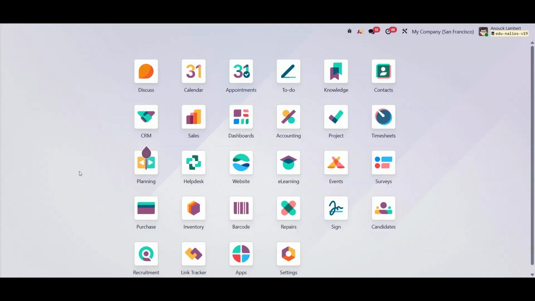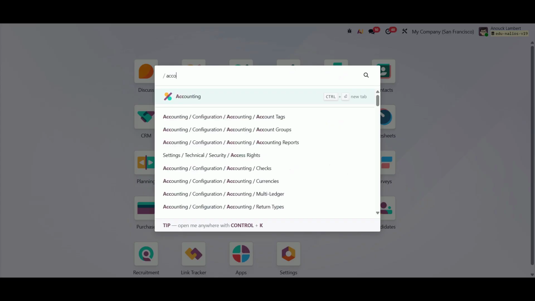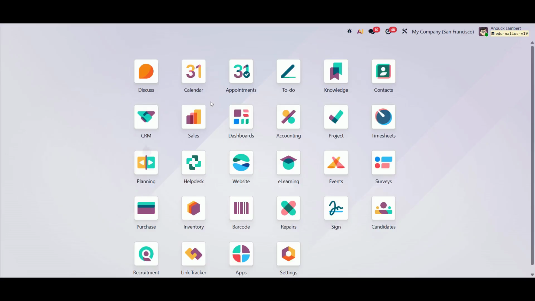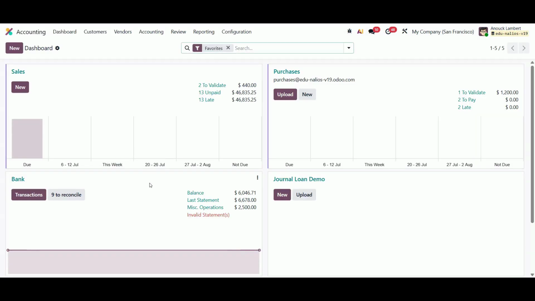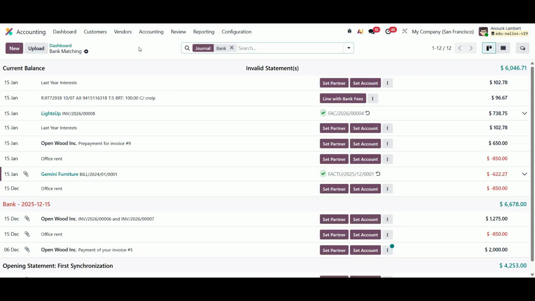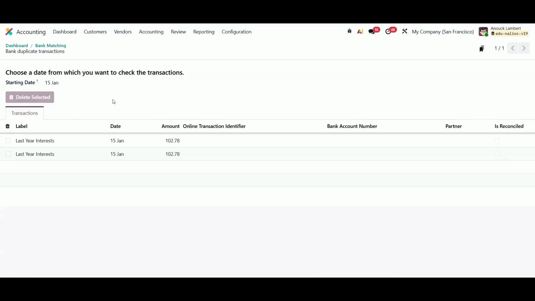So the first thing you have to do is to open the accounting app, of course, and we are going to go to our bank journal, which is right here in our case, and then we're going to open the transactions. So how can you find duplicates from here? You click on the Actions button, and here you've got the Find Duplicate Transactions.